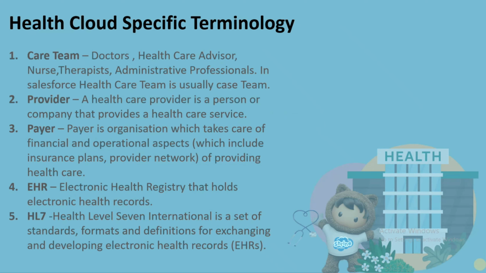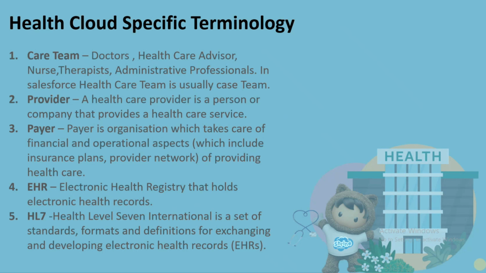Now the terminologies of Health Cloud. The first is the care team. Care team means doctors, healthcare advisors, nurses, therapists, and administrative professionals. In Salesforce, we call the healthcare team case teams. I'll show you in the demos later on. Providers: a healthcare provider is a person or company that provides a healthcare service. Payer: a payer is an organization that takes care of financial and operational aspects, which include insurance plans and providing a network of healthcare. And EHR.